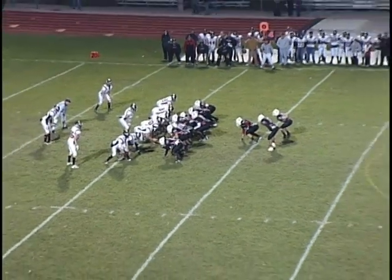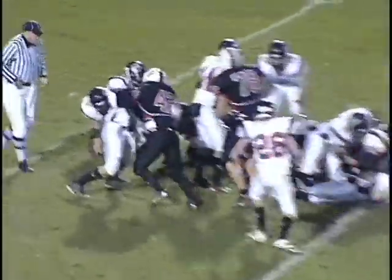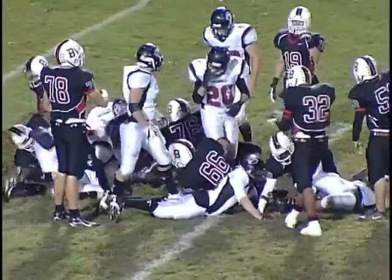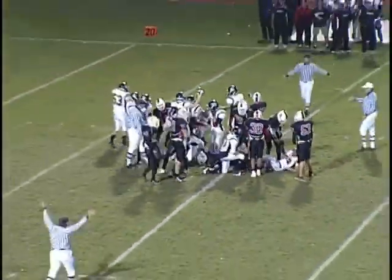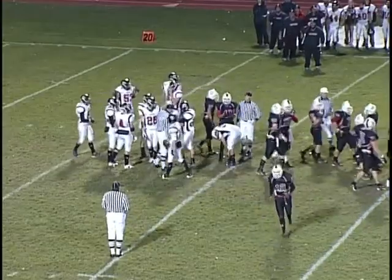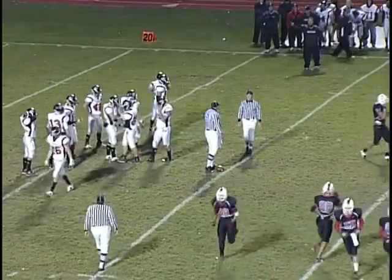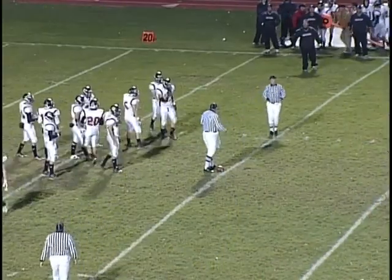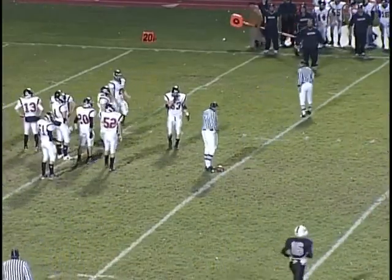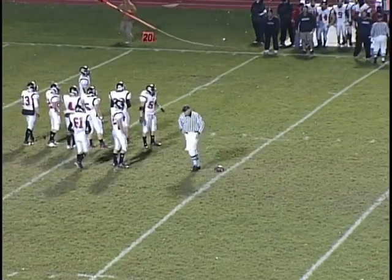Here go the Chiefs. Fourth at about a foot. They go double tight, wishbone backfield. Morgan keeps it himself, and Morgan got a push from his line and his running back. And he got the first down, I would say, by maybe a yard. Certainly where the side judge is marking it, right on the 30-yard line. Made it by a good half a yard at least. Inside the Arrows' 30-yard line, and the Chiefs will continue to methodically move the ball down the field.